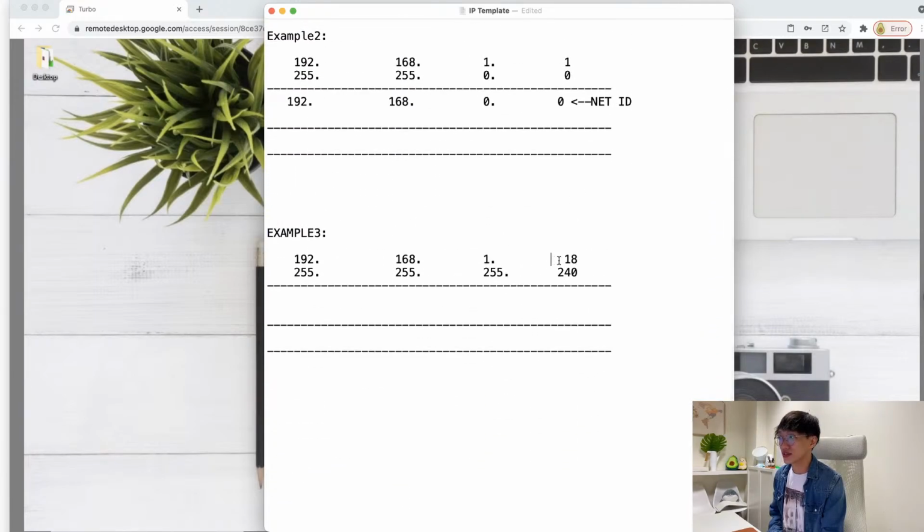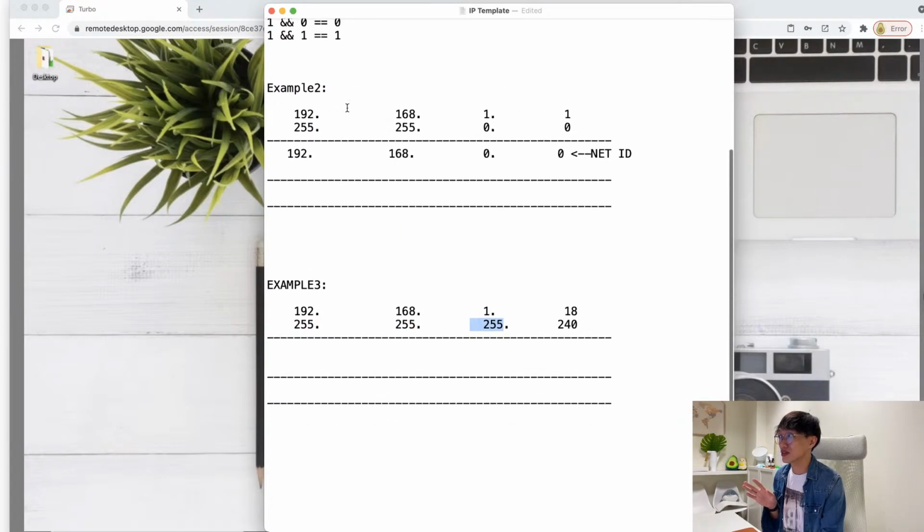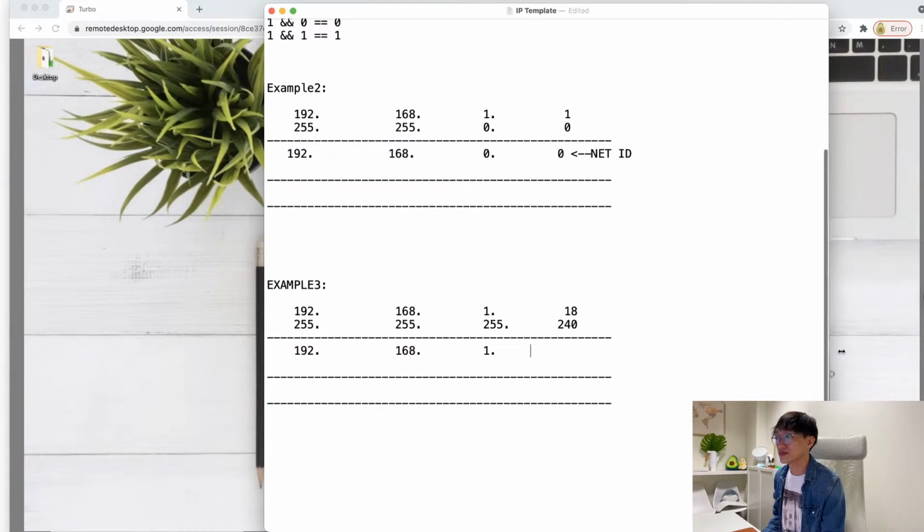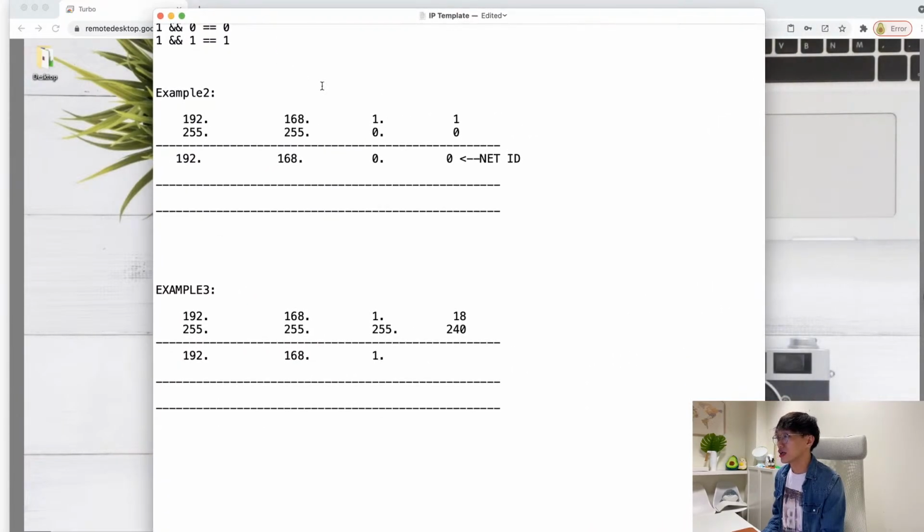Or, if you are keen-eyed and already know this, you can just do it for the last octet, because you know the first three octets are 255, 255, 255. Based on the second example, we know that 255 you don't even have to convert. It's always the same value. So it's 192 dot, definitely 168 dot, definitely 1 dot. In fact, we only need to convert the last octet, which is what I'm going to do now. I will convert this IP's 18 to binary and this mask to binary.